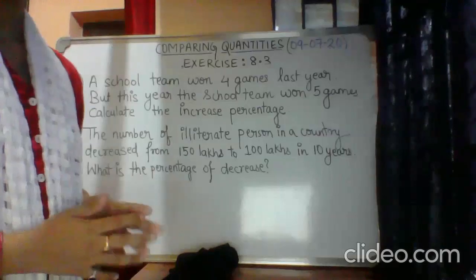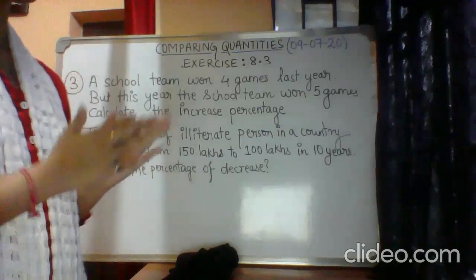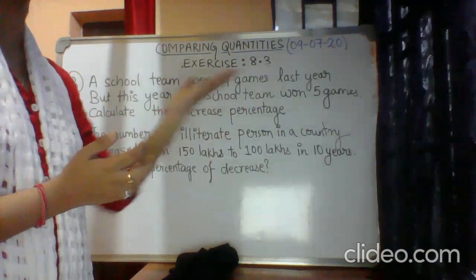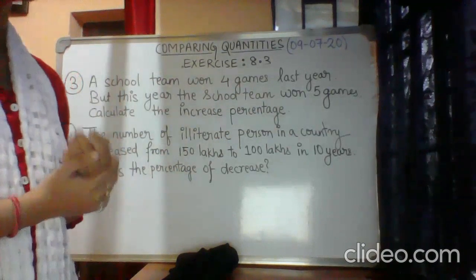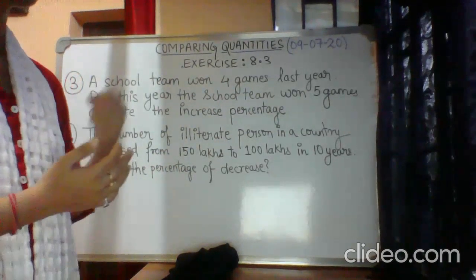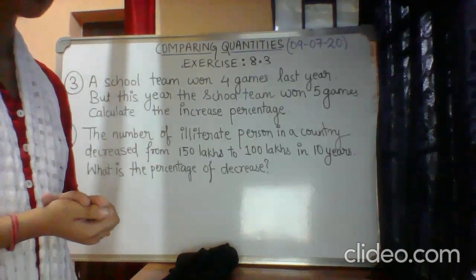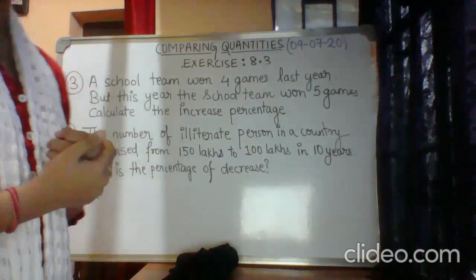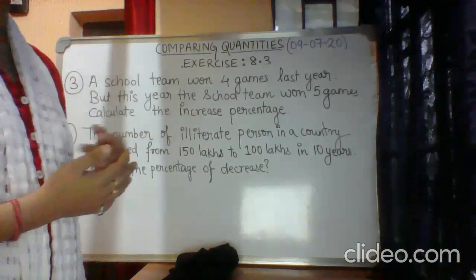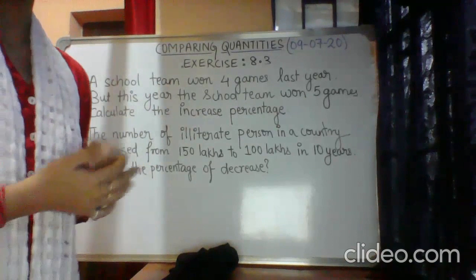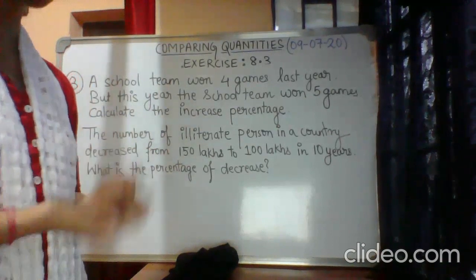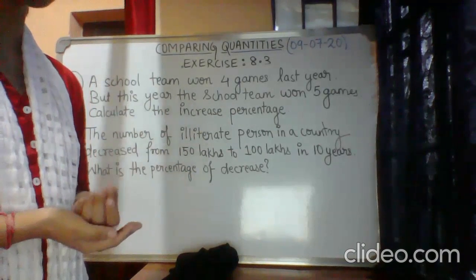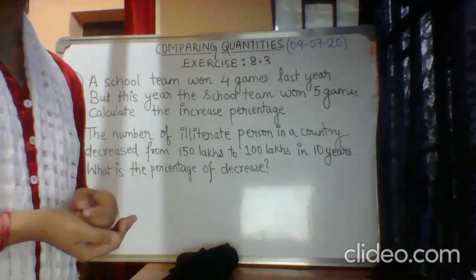Okay. So today we have learned ratio to percentage conversion. We have to convert each part of the ratio into percentage. We have also learned how to get the increase percentage and how to calculate the decrease percentage. Next day we are going to do the rest of exercise 8.3 that deals with cost price, selling price, loss, profit percentage, loss percentage. Okay, that we will do in the next class.